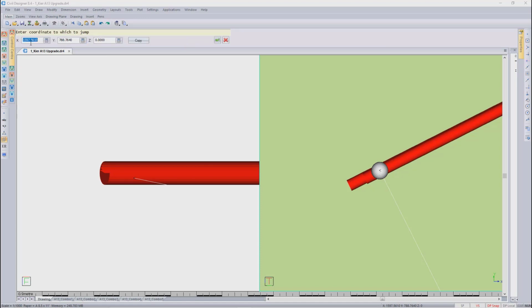I've already got the correct XY coordinates. Now I can simply type in the Z coordinate. Enter. Right click and quit. And that is how you obtain your position for the spline.